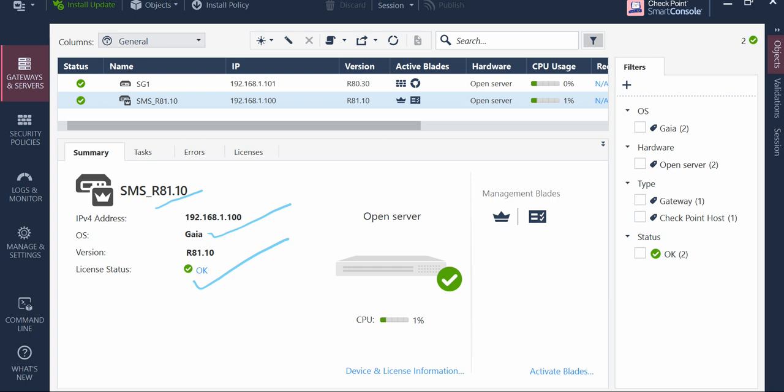So a few new things have been added here with respect to R81.10, and I wanted to walk you through them. Number one thing you can notice here, if you see this circle, they have given the Smart View monitor.